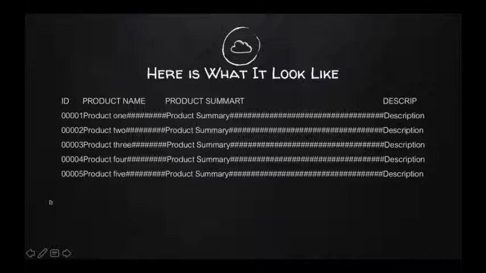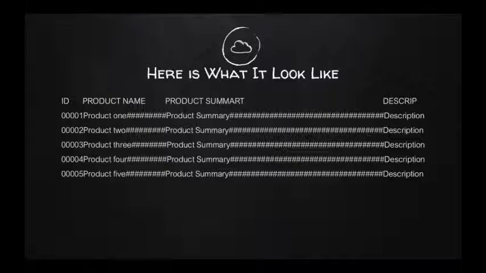As you can see here, we have prefixed the ID with the leading zeros, 1, 2, 3, 4, 5. And then as you can read it, we have product 1, 2, 3, 4, 5, pretty easy to read straight down. Product summary, this would be all of our product summaries, and then our descriptions and so forth.